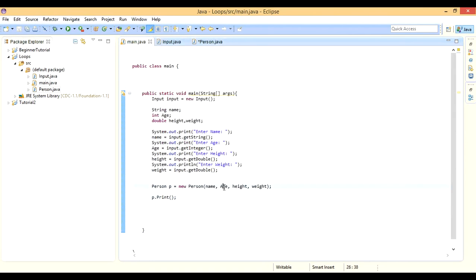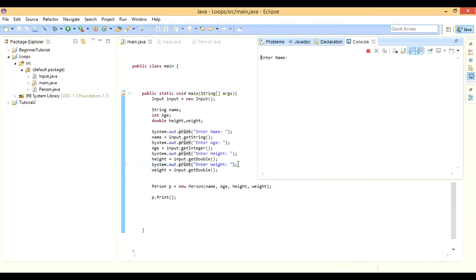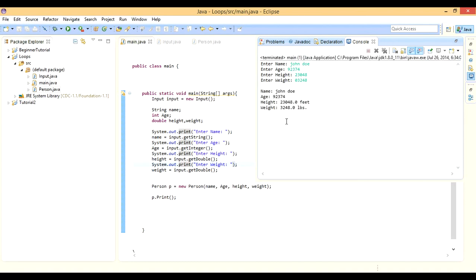Or no, it's in the main class. See right here, I use print line. But we want you to enter your information on the same line. So we say John Doe. And there you go, you got some information about John Doe.